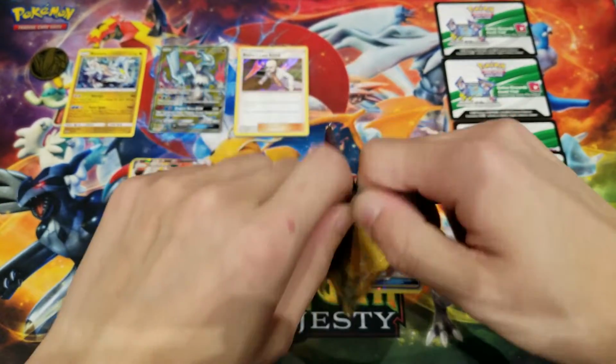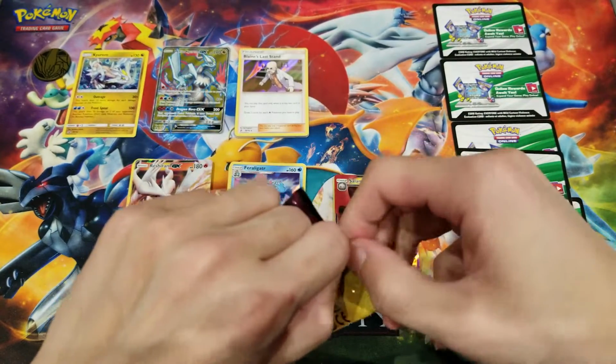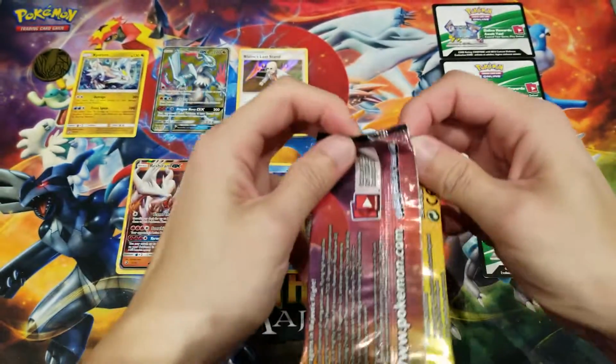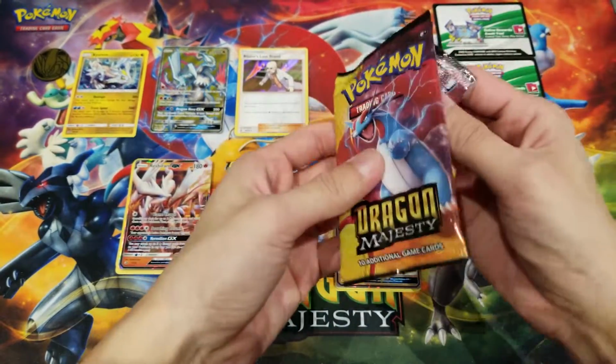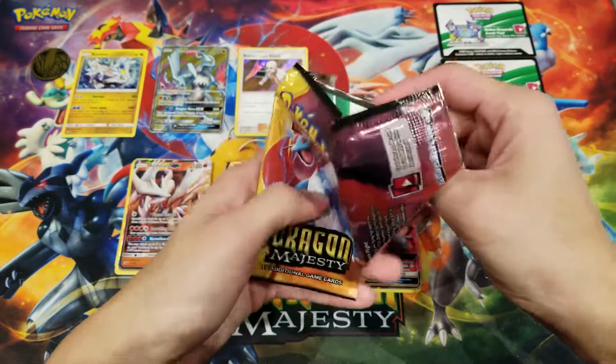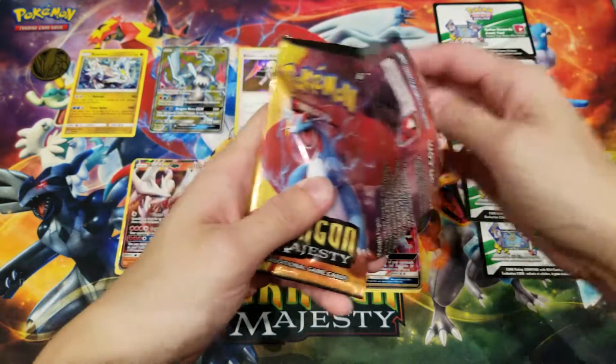Oh man, this would be absolutely legendary if we get another epic card or GX card or above rarity in this set. Because this is just 5 packs and we got 2 GX cards. So that is just really, really good.